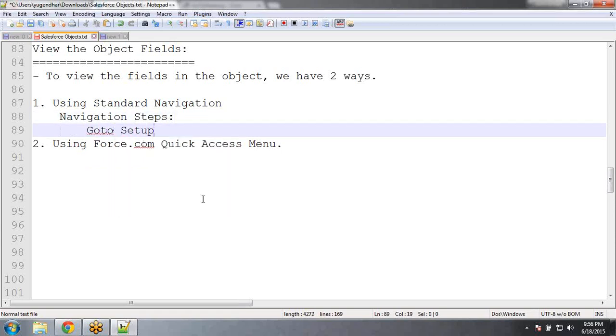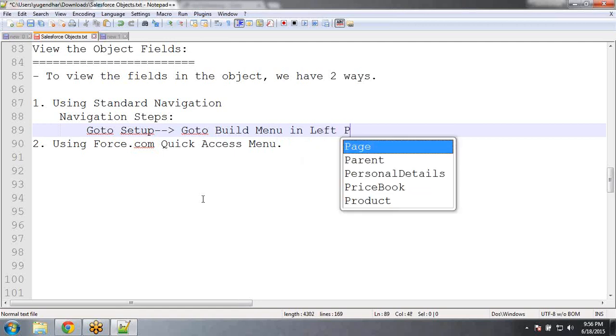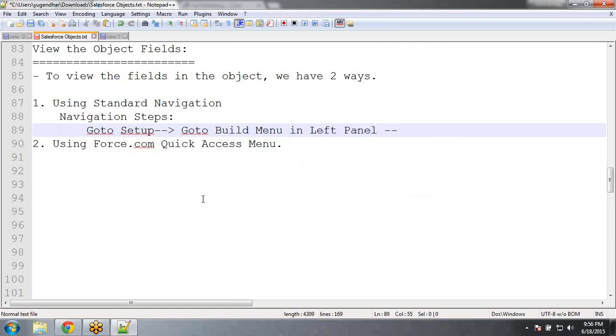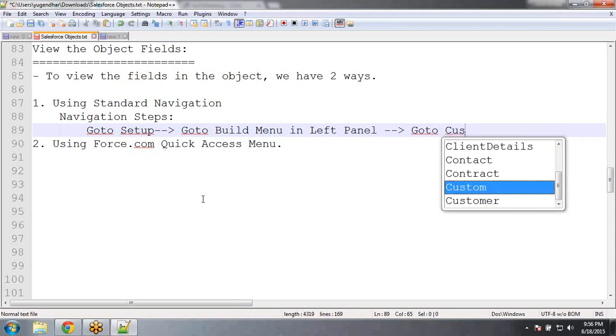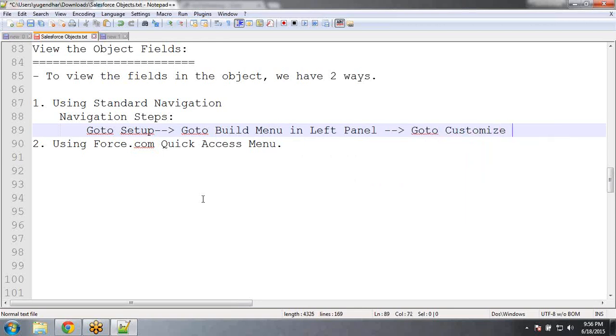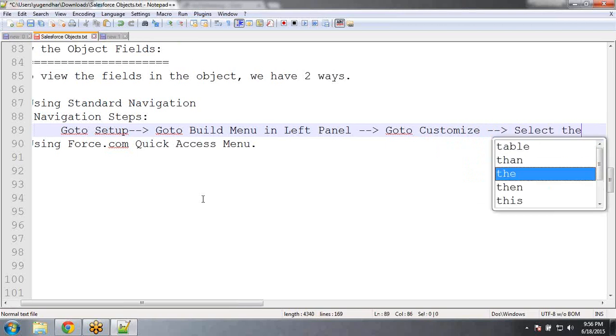Go to setup. Go to build menu. In the left panel, go to customize. Select the associated object.